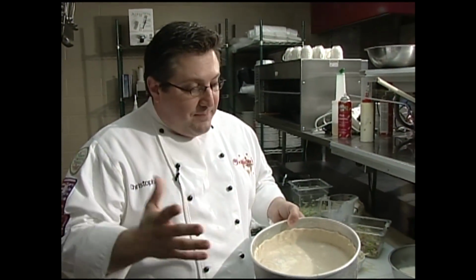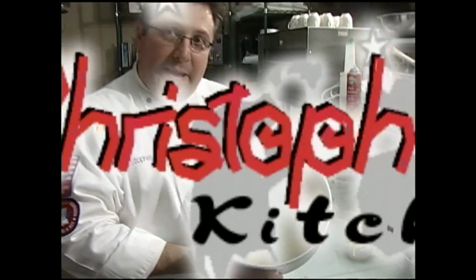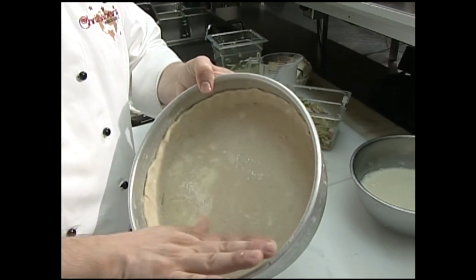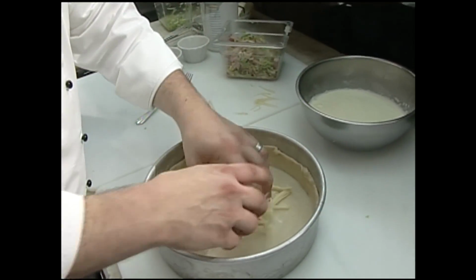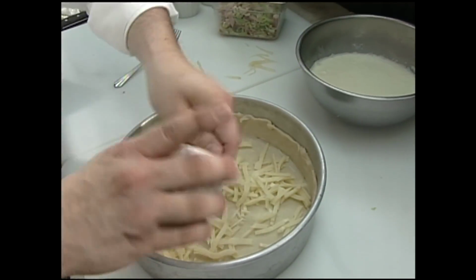Now, pie crust. There is a recipe for pie crust on the website from a previous recipe. If you want to, you can go to the grocery store and buy a pie crust, put it in a pie pan, or cook it in the same pan that it comes with if you didn't want to make a pie crust. But if you want to make a pie crust, make it yourself. What I'm using today is a 10-inch pan, but what I've done is just floured and oiled the surface, pressed the pie crust in there, and it's refrigerated, okay? It's raw. So I'm going to put my cheese on the bottom because if I put it on top, I think it floats to the top and burns a little bit, and I don't want any of that real dark color on top.